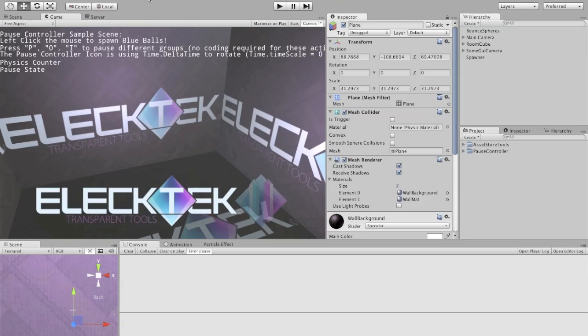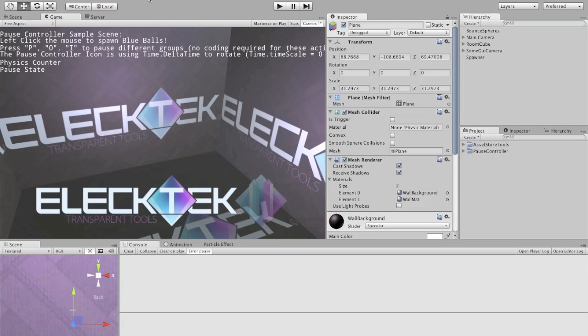Basically, if you just stop movement, it means that your gameplay logic is still running. And if your gameplay logic is still running, weird things can still happen even though you think the game is paused. It's still detecting key presses. It still might be changing states. If you don't know what a state is, it's like if I'm running and then I'm walking, that's just a change of state, right? So there can still be state changes happening in the background. It does stop a lot of movement and timers.